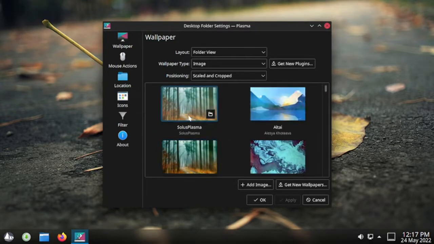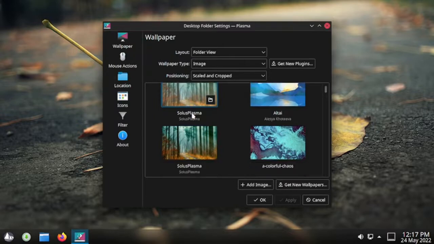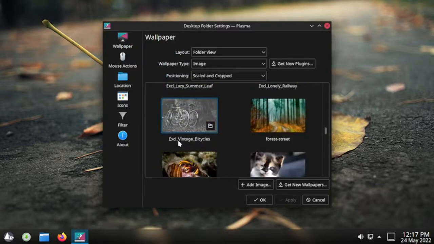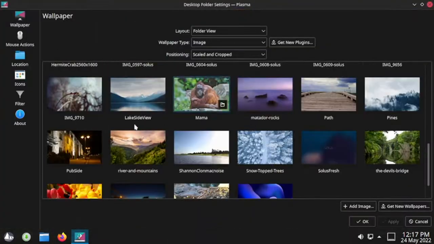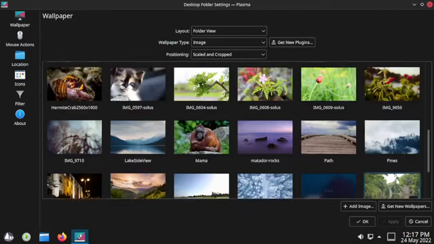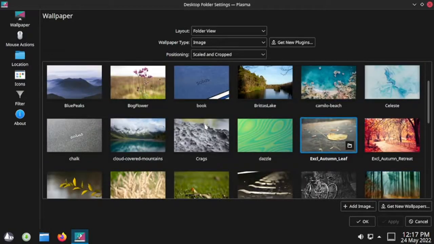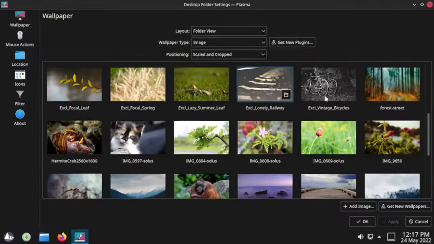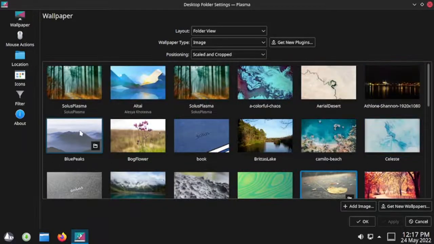So this Solus Plasma default wallpaper, I think, has got 3 or 4 versions. So this one is there, this one is there. The same scene has been captured, I think, in different ways. Let us check out. Forest Street is there.